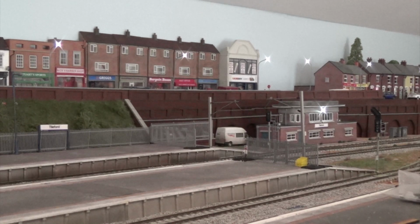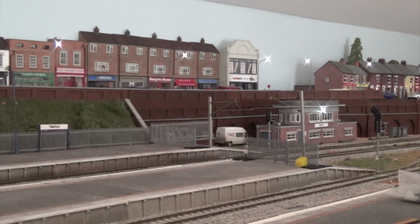So that's everything that I wanted to show you today. I hope you'll agree there's been some good progress made on the layout. I still need to get all of the signals wired up. I'm still waiting for Heathcote to send through a wired up feather signal so I can see what I need to do to get them all up and working. But it's given me the opportunity to crack on and do what I hope you'll agree is some pretty good work on the layout.